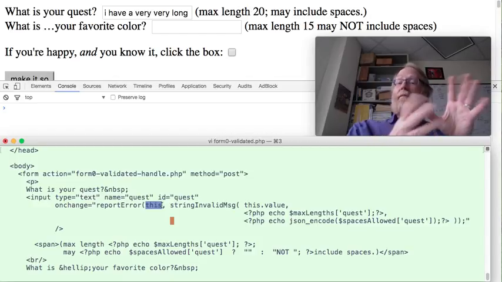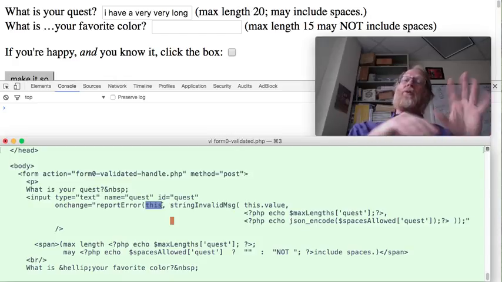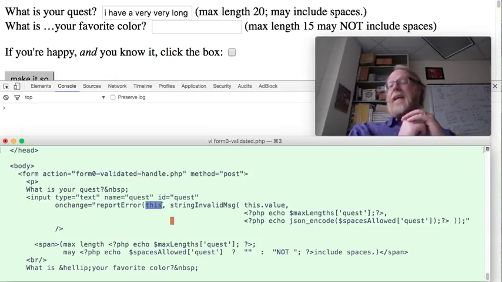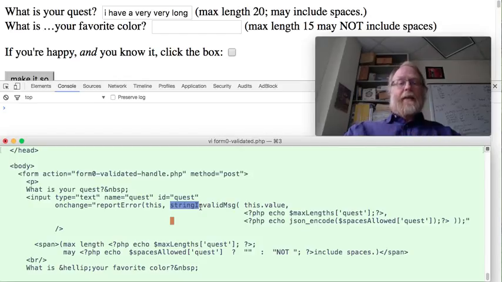And then, once we know that node is there, now go grab that node quest-error, or whatever -error, and set its inner HTML to be whatever other string I was passed. So report error is going to be kind of nice and flexible and do all of that for us. Okay, so sounds good.